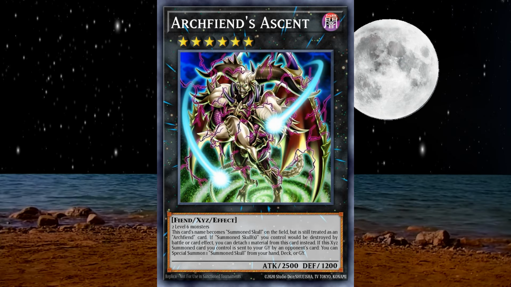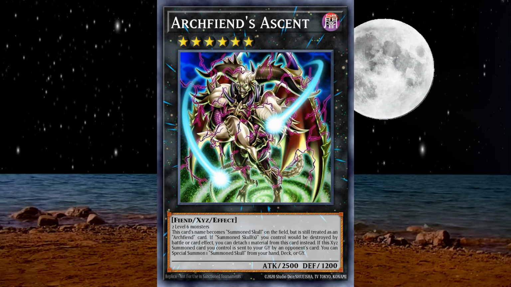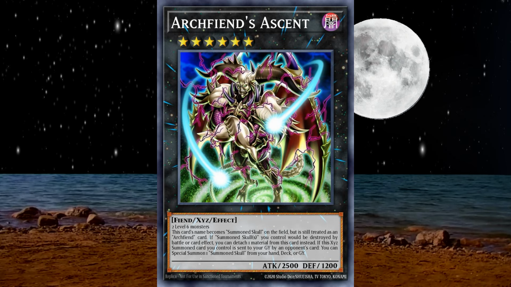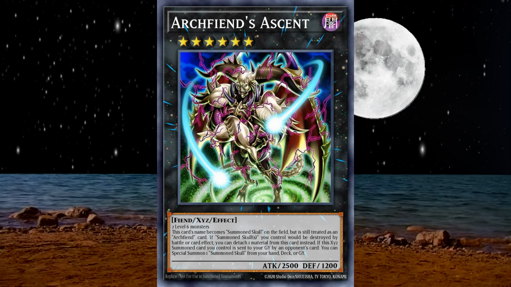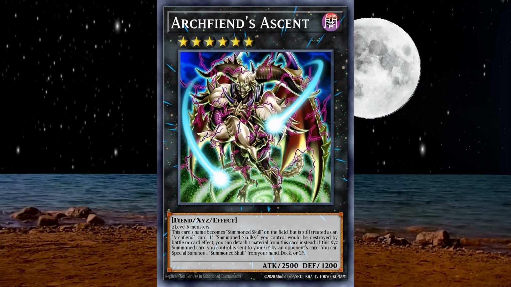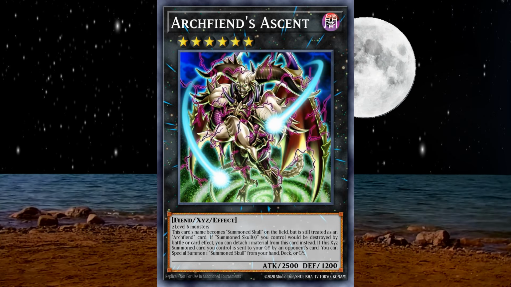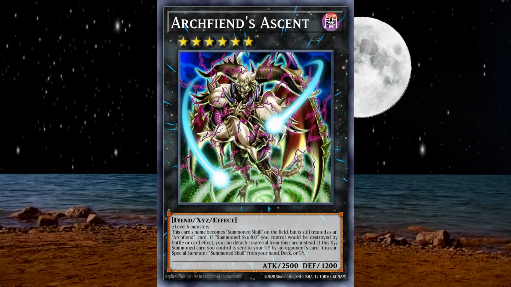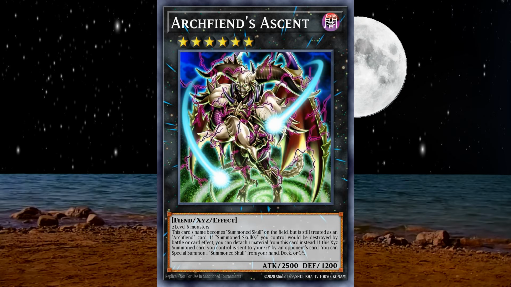I feel like this guy's effect should have been rolled into Call, maybe giving Ascent some other sort of effect. I don't know, something. I'm not sure off the top of my head. Just bringing back more Summoned Skulls, maybe making all of them stronger. Maybe this guy could have been the monster that I would swarm out all of these synchros and fusions and rituals and normies and things. That would have been a nice effect for Archfiend's Ascent. You know? I think so. It would have been nice.